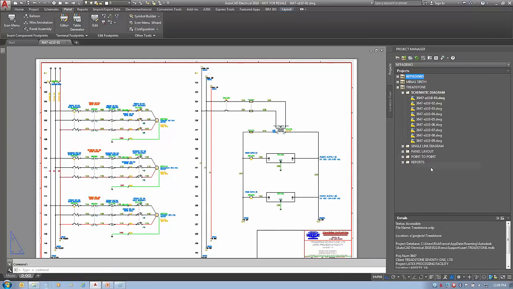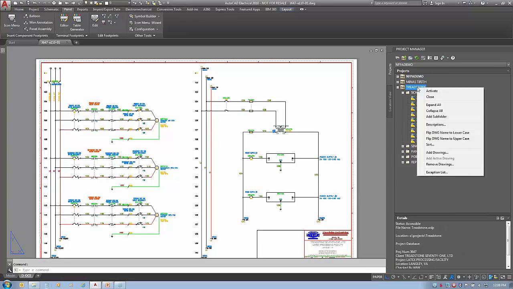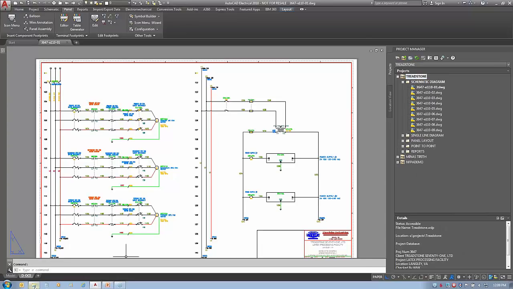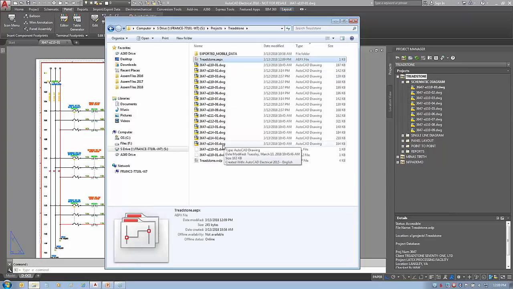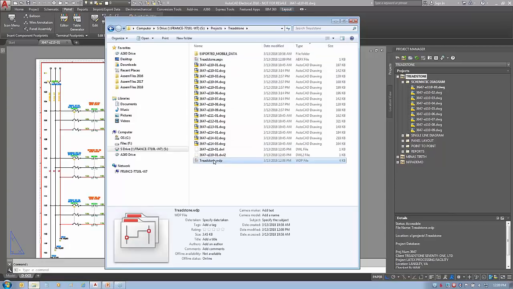So I'm going to go ahead, I deleted it, activate it, I'll go right back to the project and you can see it recreated that file. So that one, if it ever accidentally gets deleted, it will recreate automatically, but don't try to edit it because you can mess up the entire project. So those are a couple of files that go with every project that you need to know about.